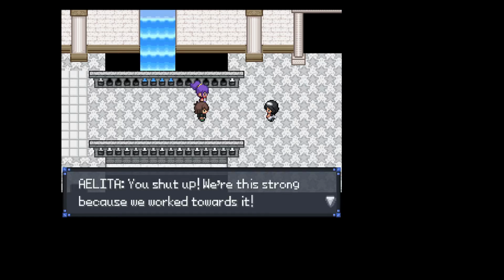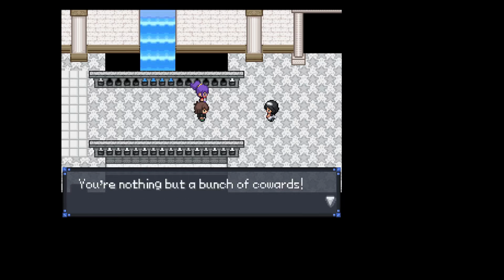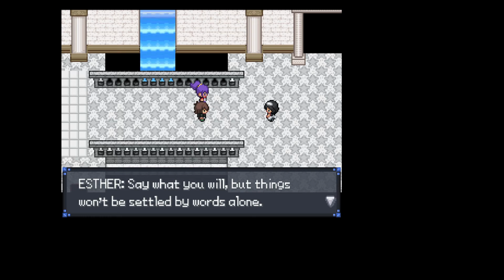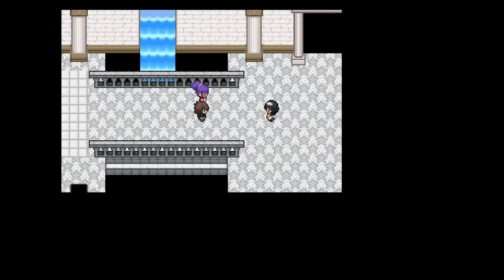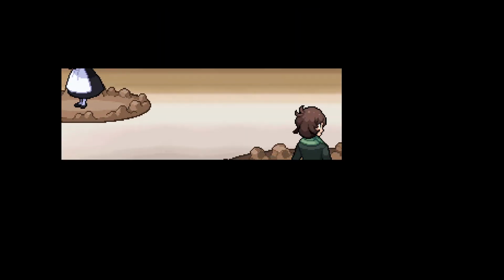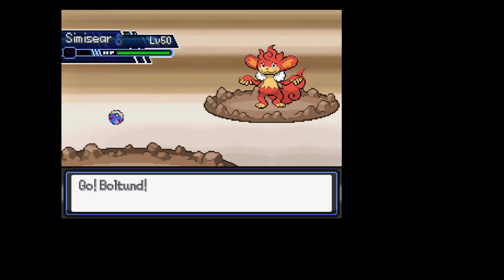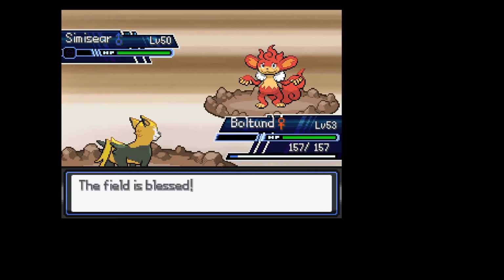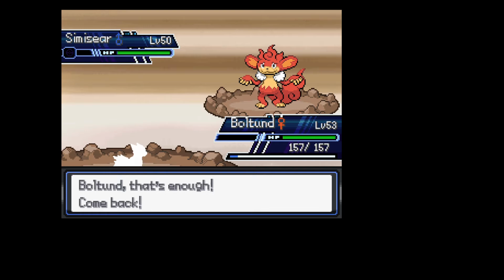We're this strong because we work towards it. All you do is rely on Angie to get things done for you. You're nothing but a bunch of cowards. Say what you will, but things won't be settled by words alone. Because actions speak louder. Okay. It's fine, because we'll switch.